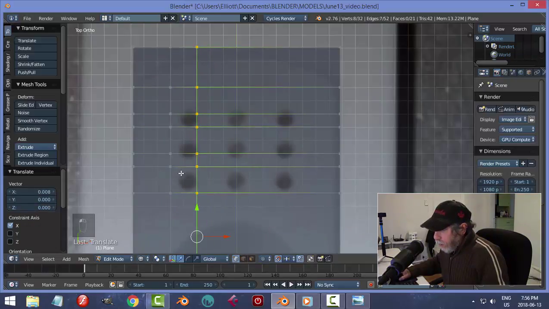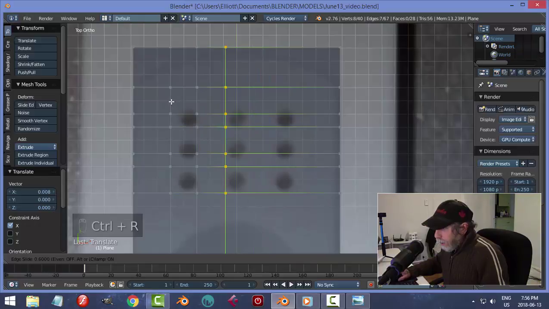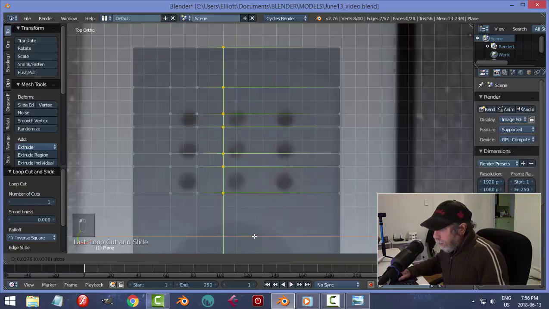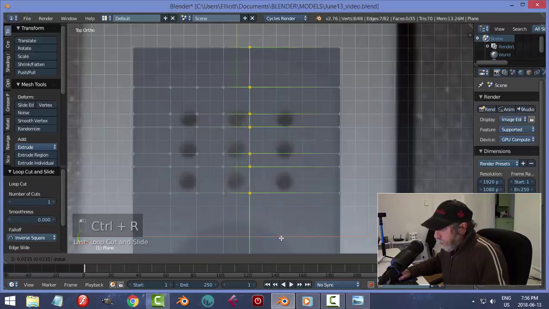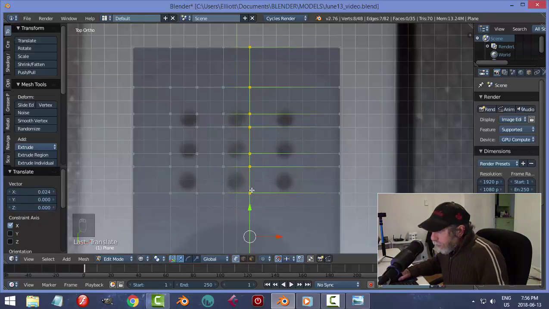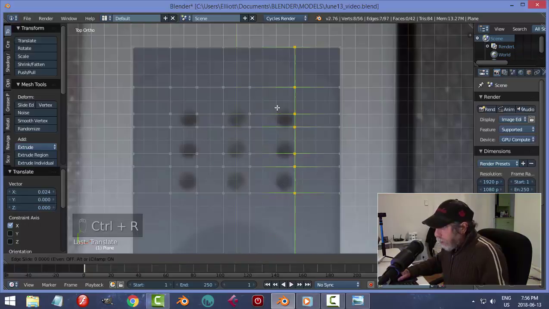The hole will go in there, have a space, hole there, space, hole, like that. And then I'm going to have, I think, probably two. Let me just double check that. Okay, yeah, looks like two.